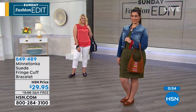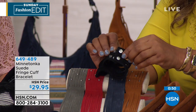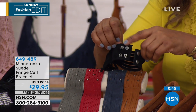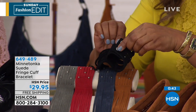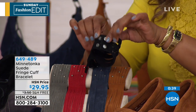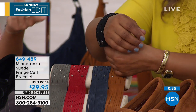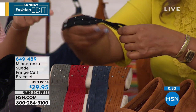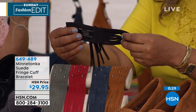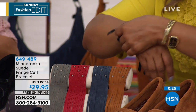And so, if you've got a larger wrist, I would say this would work for small to probably medium to large wrists. Because you can see, as Faith mentioned, two different sections. I was able to put it on the smallest one, but if you've got a little bit more of an athletic wrist, you can put it on the other. And I want to mention underneath here is micro suede, so it's really nice and smooth against your skin, nothing irritating. It just fits so nicely and so stylish.